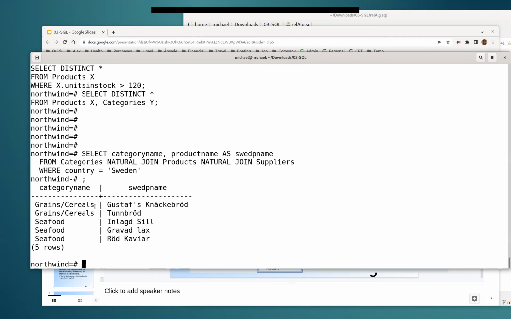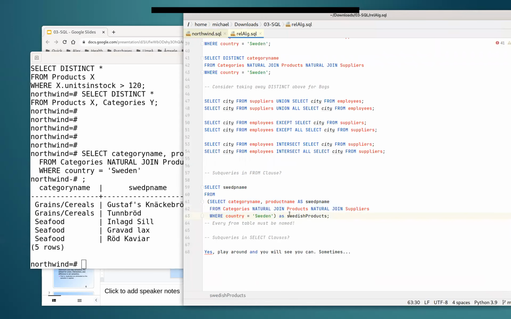Okay, so this is just this thing right here. This query here returns this table here of category name and Swedish product name. Now, what I wanted to show inside of here, though, was that all of that can then become this table here.